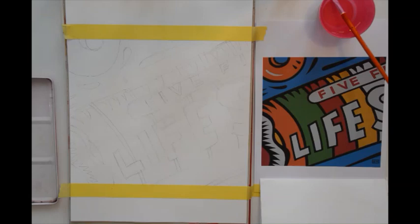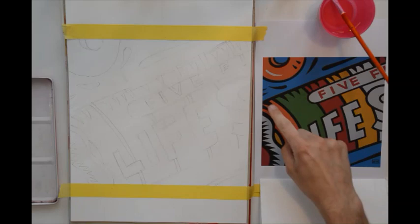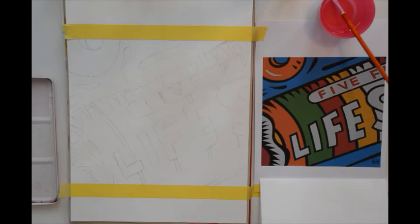The ultimate aim for this is really looking at Burton Morris's work and looking at these really, really dark lines and these solid block colours. That's the success criteria for this, basically. That is what you are aiming for. So I'm going to start off with just doing the background.